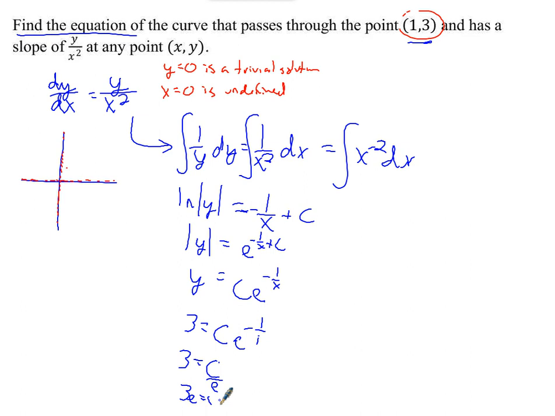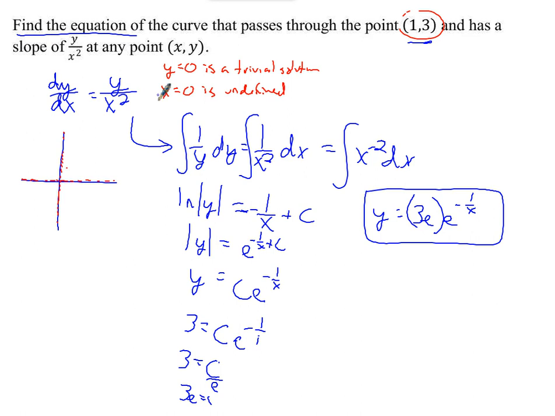So now my particular solution is y equals 3e times e to the negative 1 over x. And that's it. Now I want to say a couple of things here. First of all, we go back up to the stuff that we had here, and we did have to include one thing. x can't equal 0. Which actually showed up in our answer pretty conveniently right here. We can't have x equals 0 there.